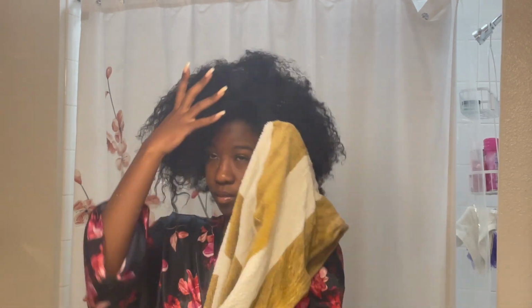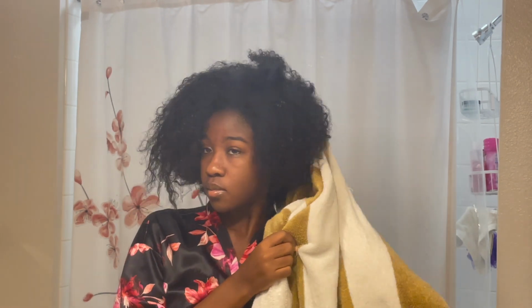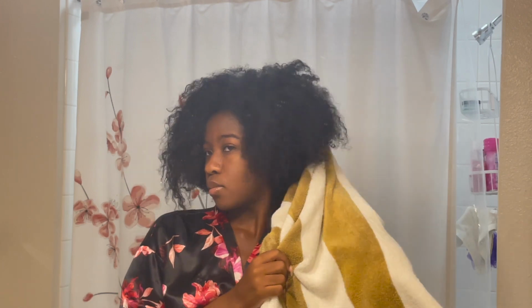Personally for me, I don't like my hair too moist when I'm getting ready to blow dry it. So right now I'm just pat drying it with the towel. That way when I do get ready to blow dry my hair, it's not going to be too dry yet, not too moist.